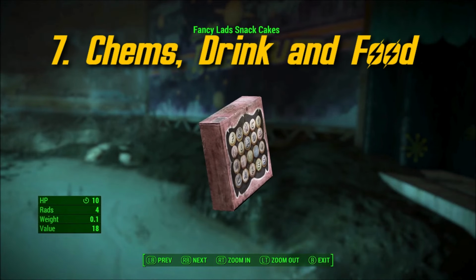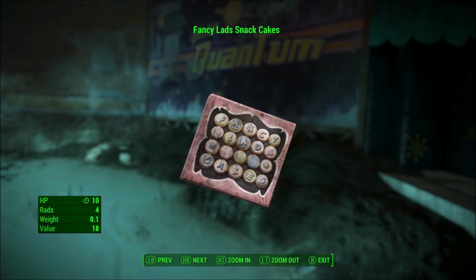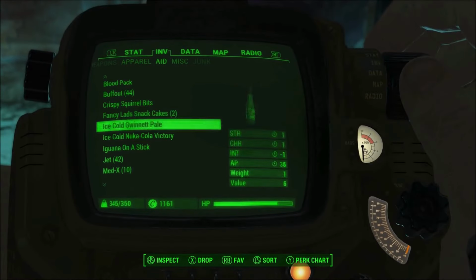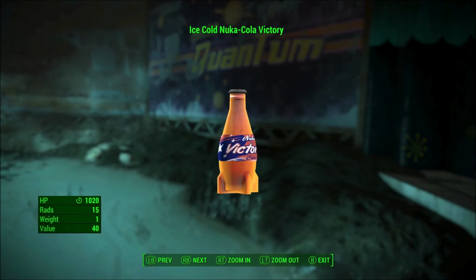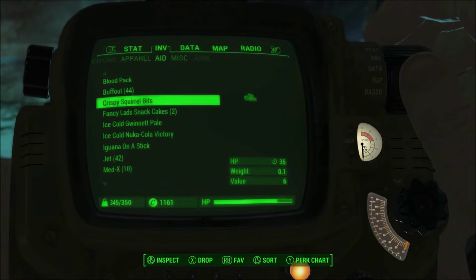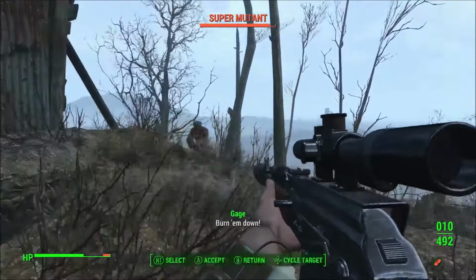Lastly is consumables, so things like chems, aid and food. I made a whole separate video on this, so I would suggest you have a look at that for a more in-depth look at it. But essentially, everything you eat or drink increases or decreases your stats, most of which are temporary, and they're pretty useful in tight situations.